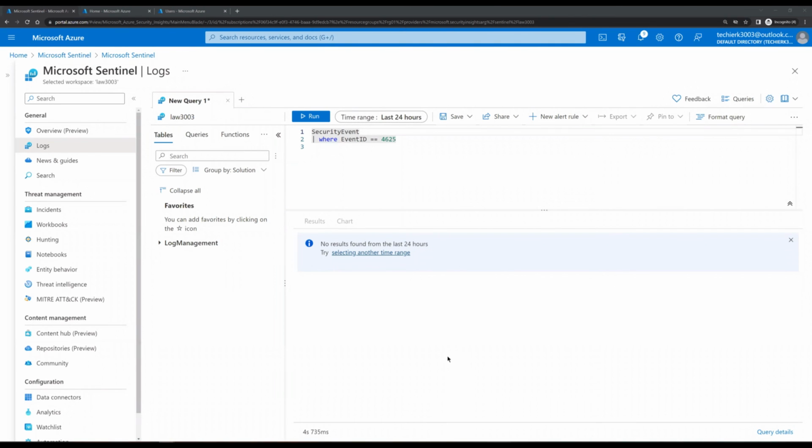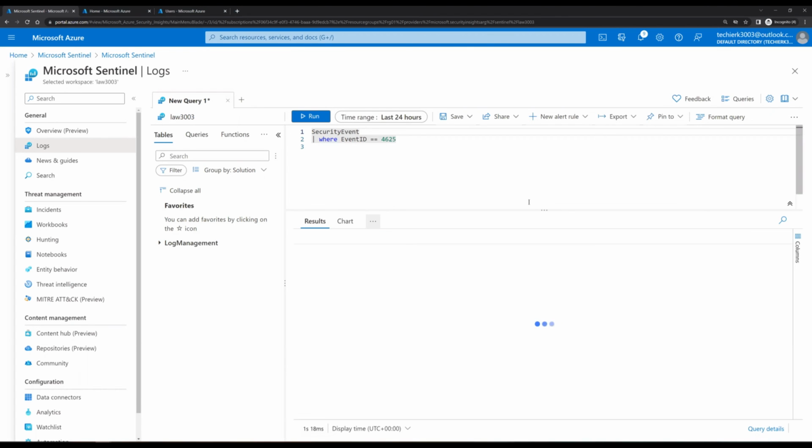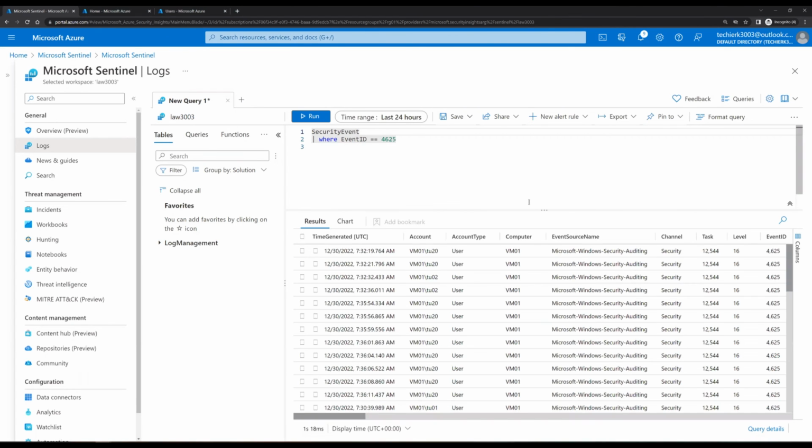Okay, so we have waited for a couple of minutes. Now let's run the query again to see if it logs the logon failure errors or not. So when we run this query, okay, now we can see that all those logon failure attempts with the event ID 4625 are logged.